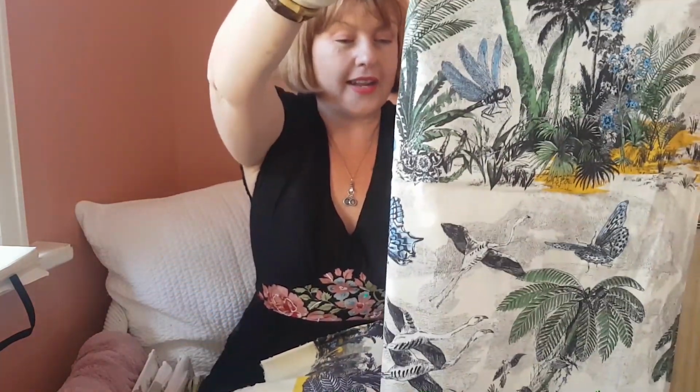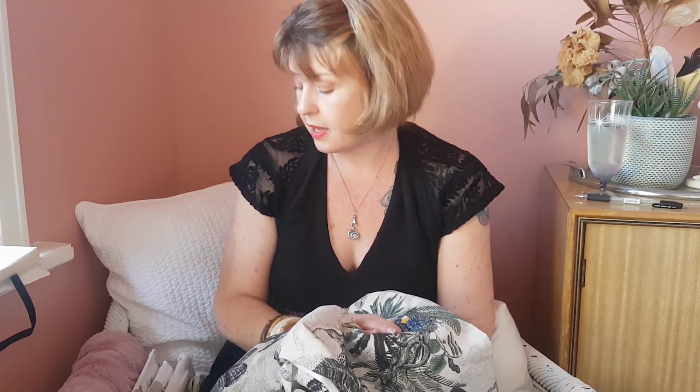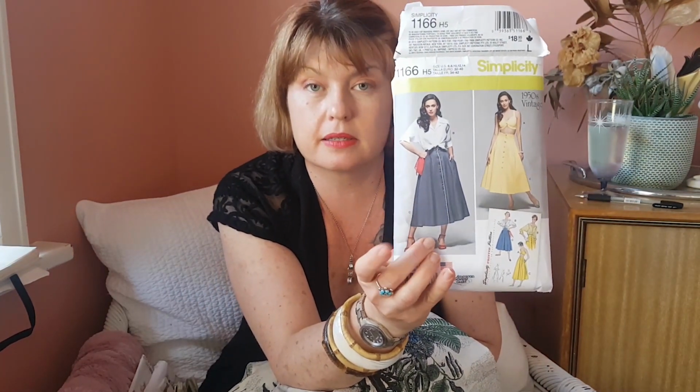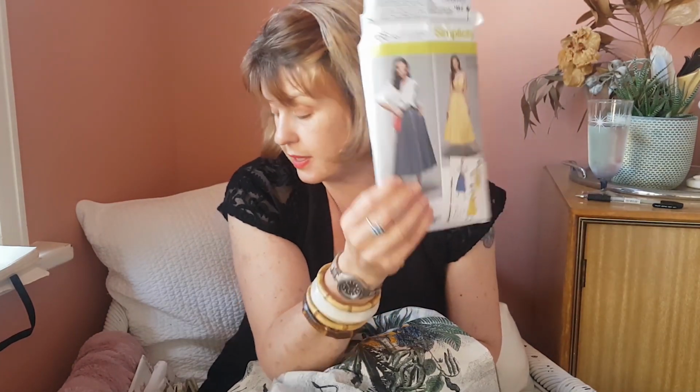Anyway, all that aside, so that's the first one, because this one's really, really lightweight, and I've got 2.5 meters. I mean, originally with these guys, I was thinking bottoms, like the A-line skirt that I did before, which is this one, Simplicity 1166, which I showed you in my September makes beforehand. And oh yeah, so I bought these with this guy in mind, and these Culottes Butterick 6178.